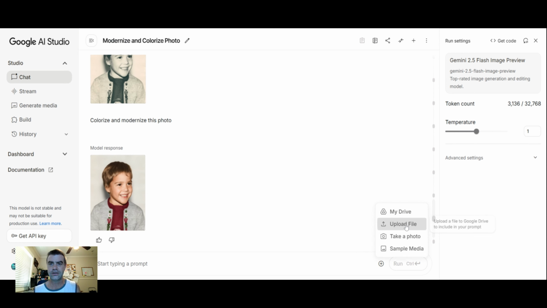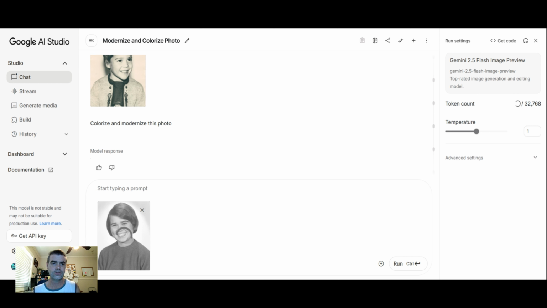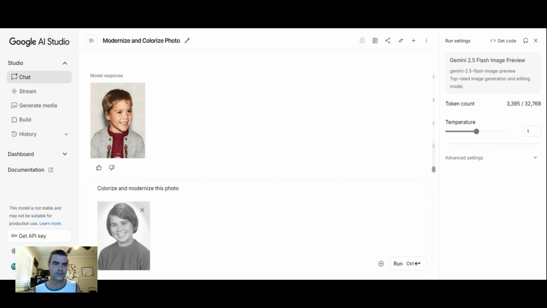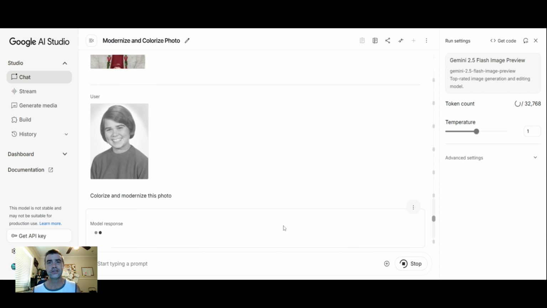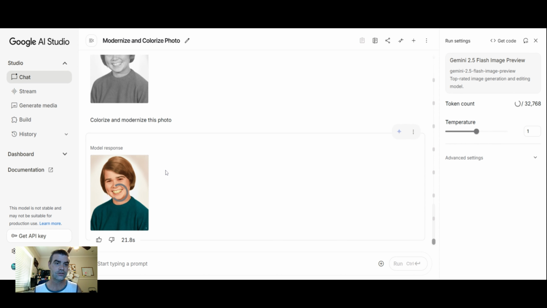See, so if I upload the picture of my mother and I tell it to colorize that photo, see, it's thinking, what do you want to add those two together is what it's thinking. So if I would have put like a building and a picture of my mother or a picture of my Aunt Chair in there, then it would have basically put that person in front of the building or what have you, inside a car or whatever you ask it to do. So that's what totally confused it.